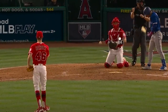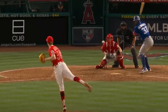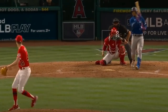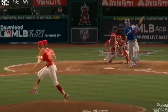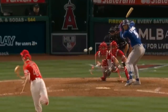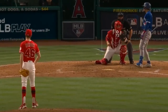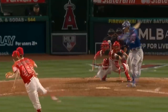Jimmy 'the Human Glitch' Hergit was nasty again. Not only are his mechanics funky, but he also varies his mechanics — look at this little leg hang here. Here's an overlay of his curveball and sinker, and you can see it's basically the anatomy of a sword. He gets a terrible swing on that curveball because it looks kind of like the sinker, it's well inside the sinker, then hits the brakes and jumps over the sinker and looks like it heads towards the zone. So as a hitter, you're in panic mode — there's nothing you can do but get the old sword.